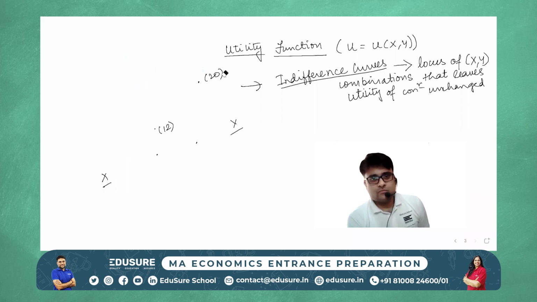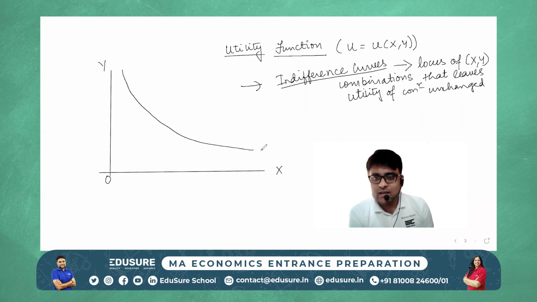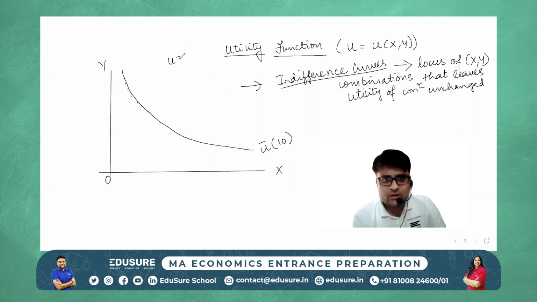Let me draw it here. What this means exactly is something like this. In the XY space, find out all the combinations of X and Y that leave the utility unchanged. So say I want to keep the utility fixed at a utility level of U bar. It can be any number. You can think about it as a utility of say 10. If I want to keep my utility value fixed at 10, I can definitely have different XY combinations that give me a utility of 10, right? Like for example, if my utility is say X plus Y, then (10, 0), (1, 9), (5, 5). These are all different values of X and Y, which will keep my utility unchanged.